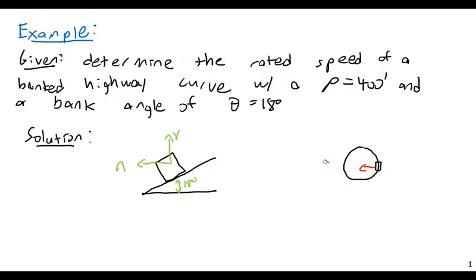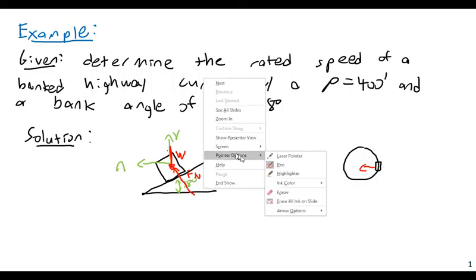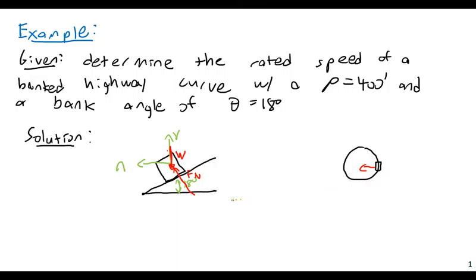So if I draw my forces here, I'm going to have the weight of the car coming down here. And notice I was not given any information about the weight of the car. So we'll have to see what kind of impact that has. But then I will have the normal force, Fn, the normal force or the reaction force, depending on what you want to call it. This normal force is going to be perpendicular to the surface. So this would be 90 degrees here.